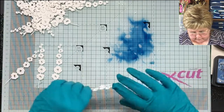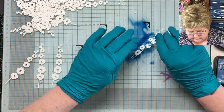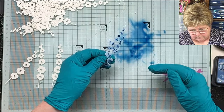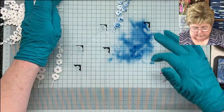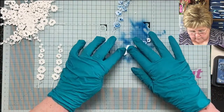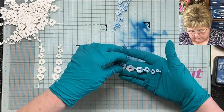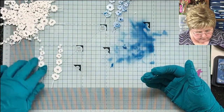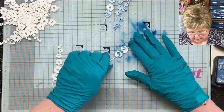All I'm going to do is just go in and dump it down. And then when you have a look, there might be bare pieces. No, but there will be pieces that are darker than other bits. Leave them because they make the interest. I think they're going to be quite light when they're dried, but that's okay. You can go back in with another colour, or you can go back in with the blue.